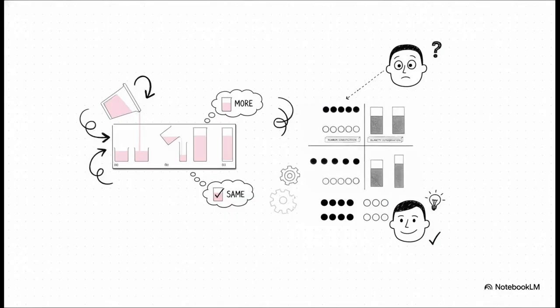You've probably seen videos of this classic test. You pour juice from a short, wide glass into a tall, skinny one. A pre-operational kid will swear up and down that the tall glass magically has more juice. But a concrete operational kid, they aren't falling for it. They conserve the volume in their mind. The same goes for spacing out a row of coins. Just making the line longer doesn't trick them into thinking there are more coins.